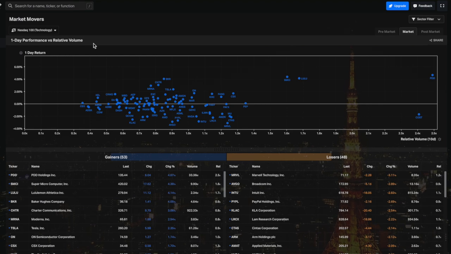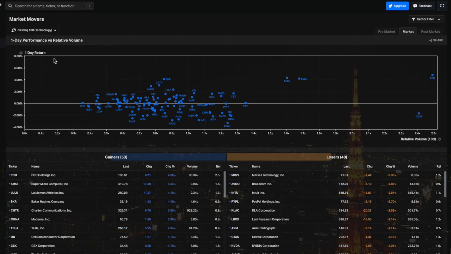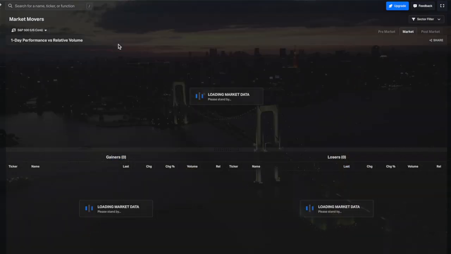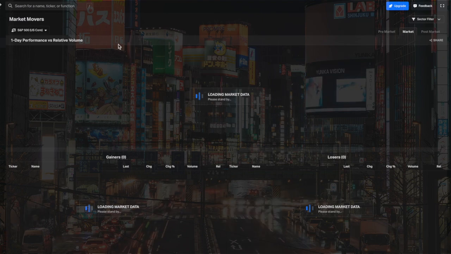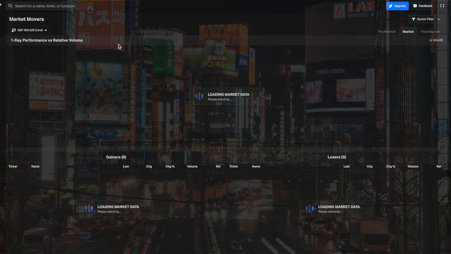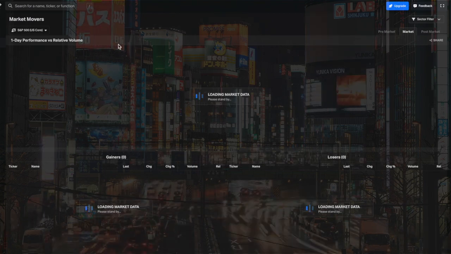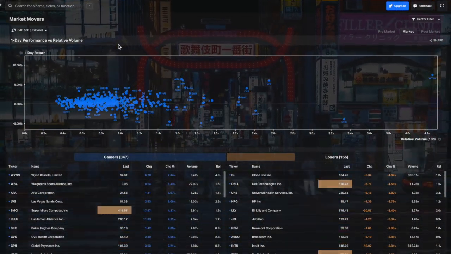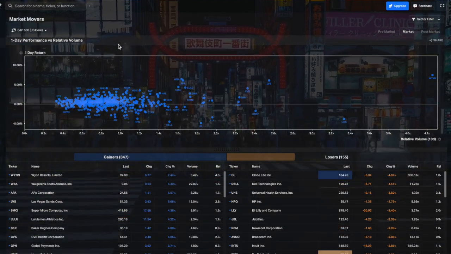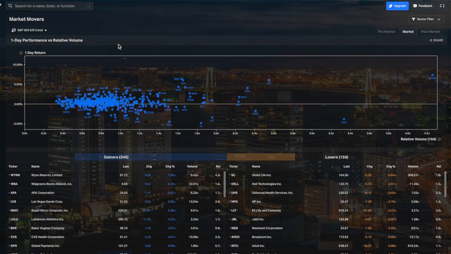Right now we're on the Nasdaq 100, but if I scroll through to a bigger pool with more constituents, for example the S&P 500, you will see they will get much more results, and you can then manipulate the scatter plot to fit your sizing correctly, because sometimes you have data points that are way out in terms of relative volume in the last 10 days, which means there was a huge move in comparison with the previous 10 days in terms of volume.